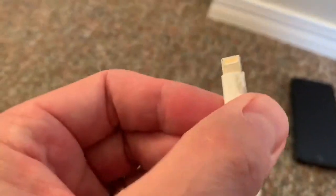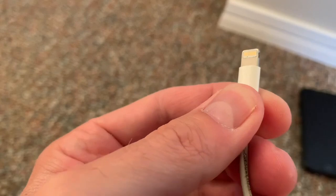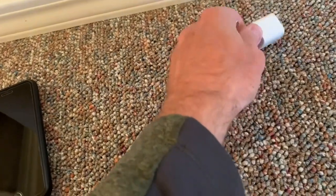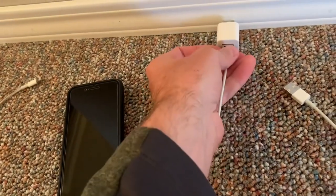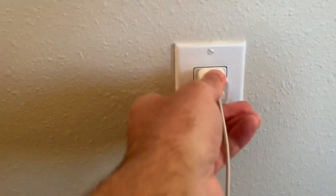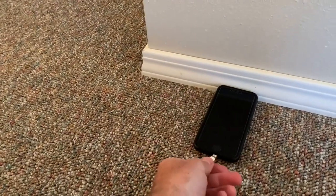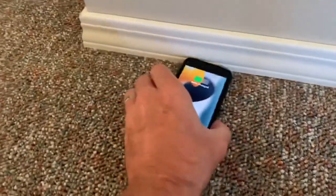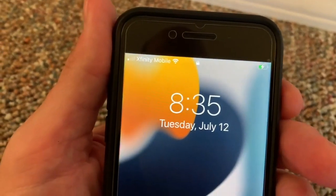So we're going to unplug this, and I'm going to get a new cord. Same wall adapter, but a new cord. And this cord, you can see, does not have that black blemish on either side. So let's pop out the old one. And we'll plug the new cord in, it's actually an old cord as well, but new for testing purposes here. Plug it into the same wall adapter that I was using. Because if the problem still exists, it's probably not the cord, it might be the phone or the wall adapter.